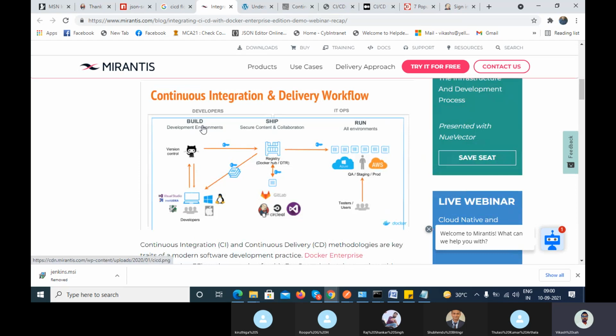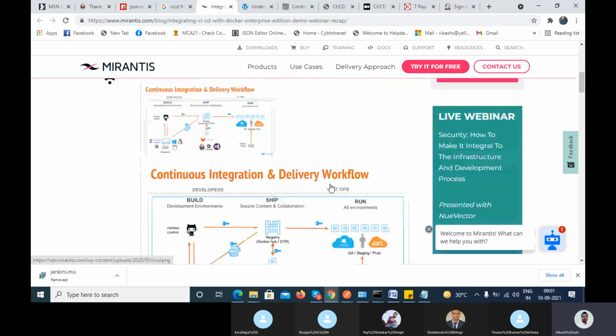Here you can see the building is happening here, right? These all are the developers, they are committing the code on the version control, as Git, right? Git they are using, right? So it is integrated with Docker, which is one registry actually, and that is integrated with Jenkins, right? When the developer has deployed things, it will go to the staging QA environment, staging environment, and the production environment, then the user can use it. It totally depends on the layers which you have added. So here you can see they added multiple layers like Docker and the AWS concept, right? It totally depends on the stack they have used.